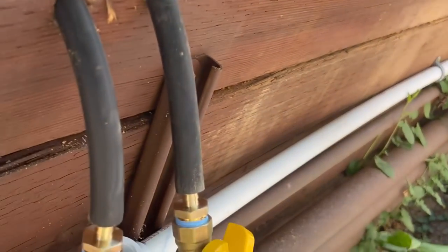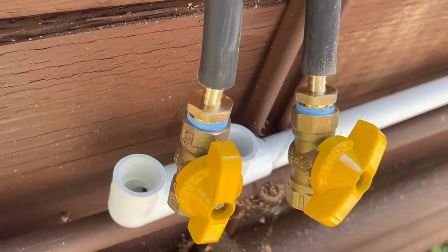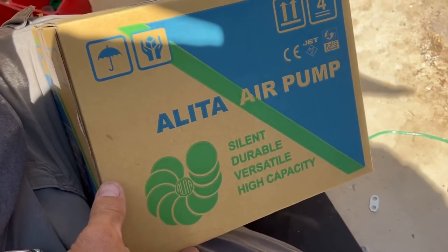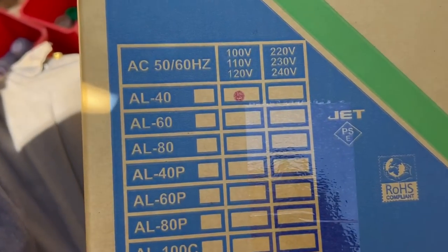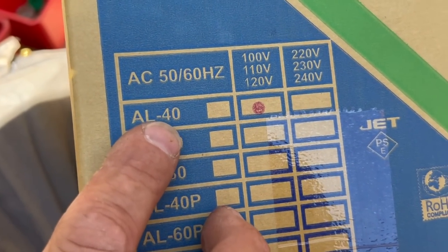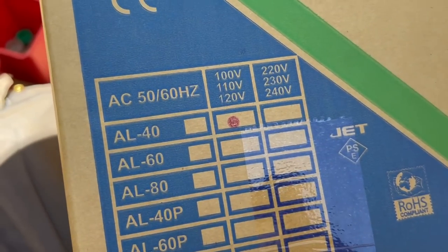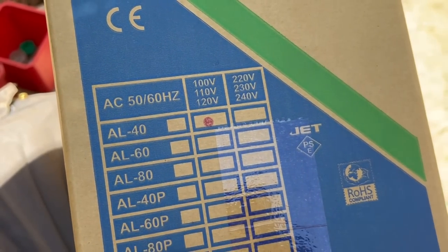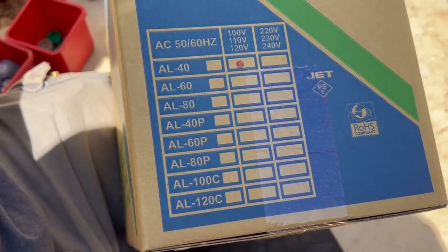So that way I got to show you guys the air pump that we got for this too. So let me go back there and I'll show you guys the air pump. So here's the air pump that we're using. It's an Alita air pump, silent, durable. This is the AL40. They make different sizes. This is going to be a 110 air pump. You got 230, 240 volt, and the different sizes are for different CFMs.